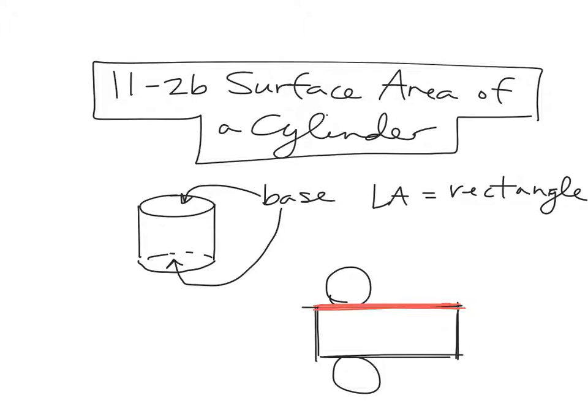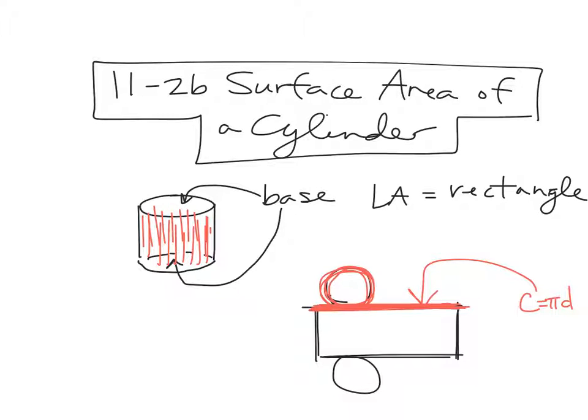That's a circle, and the circle goes around. So if I opened the circle up, this length around the circle one time would be the red length of the rectangle, right? So this length is the circumference, or pi d, of the circle. So if I want to find the area of the rectangle, that would be the lateral area of my cylinder. That makes my lateral area formula the perimeter of the circle times the height of the cylinder.